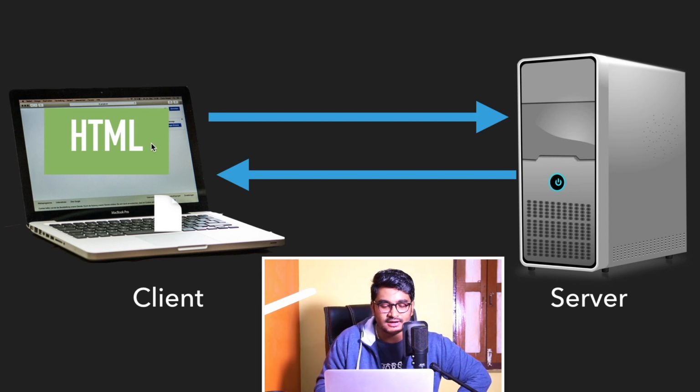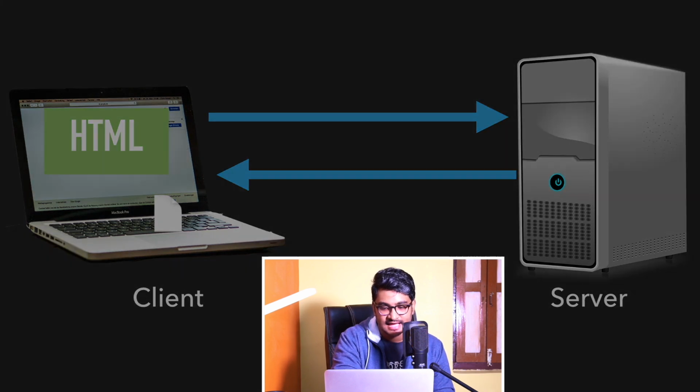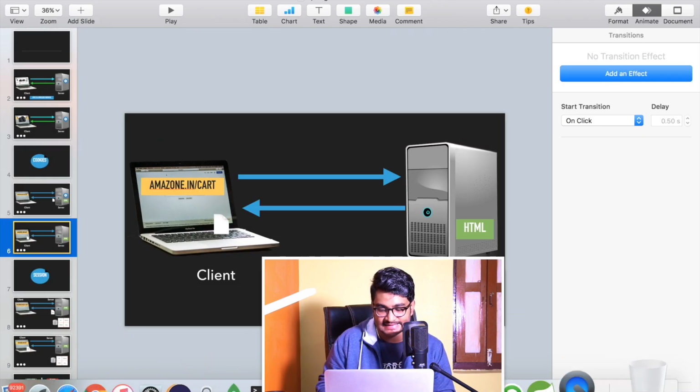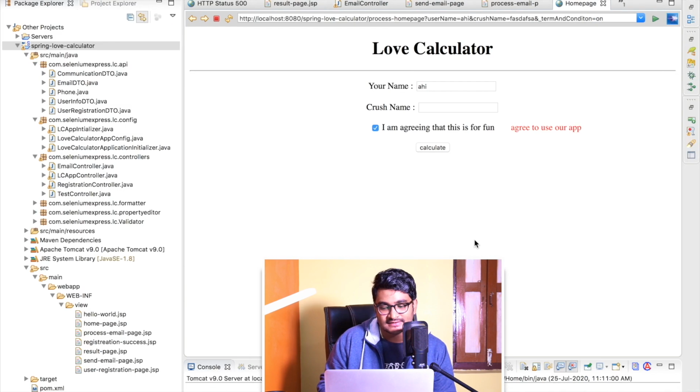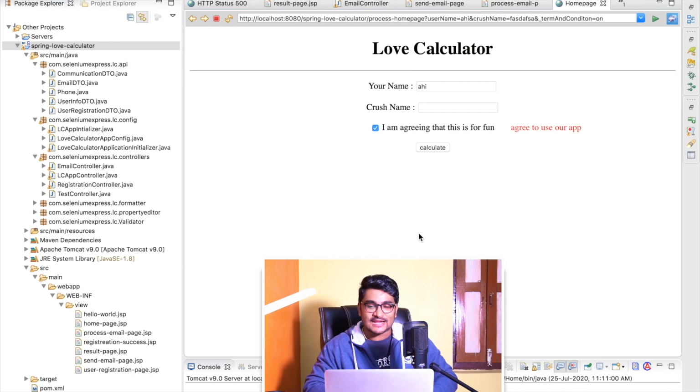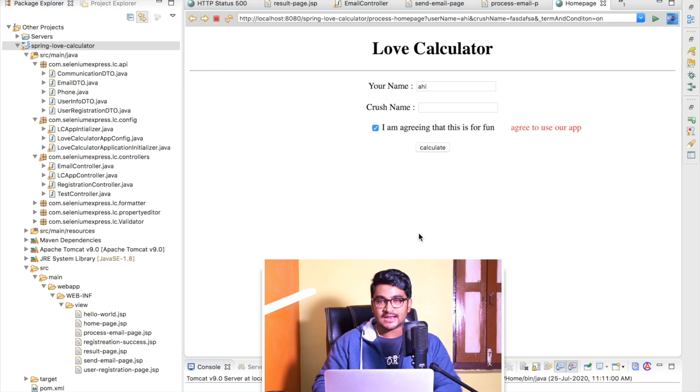So before we discuss more theory about the cookies, let's experience it by doing some coding, because I need to prove this, right? The server is generating the cookies, it is sending them to you, and how all these things are happening. To make you understand this, I am going to go to my STS again. And right now, let's go back to our love calculator, and let's try to fulfill our requirement that we wanted to have.